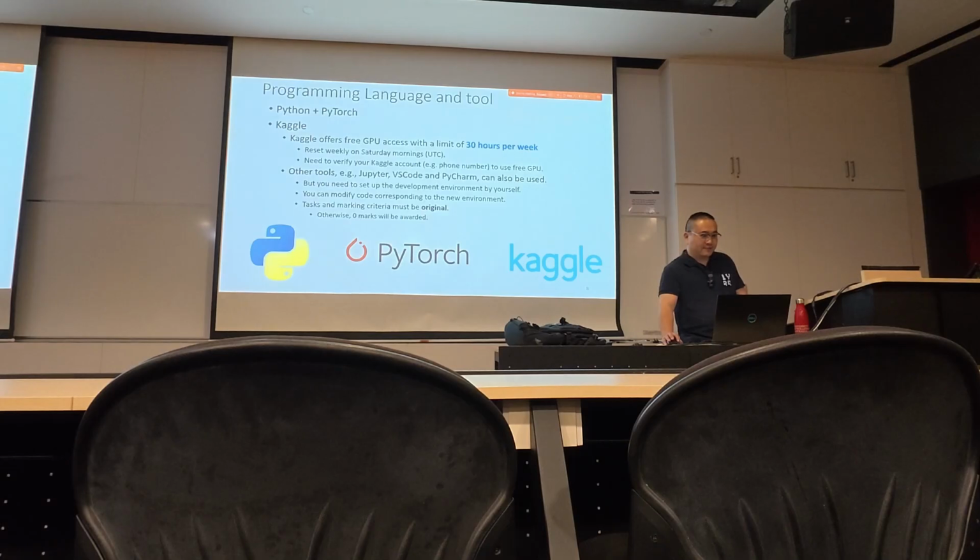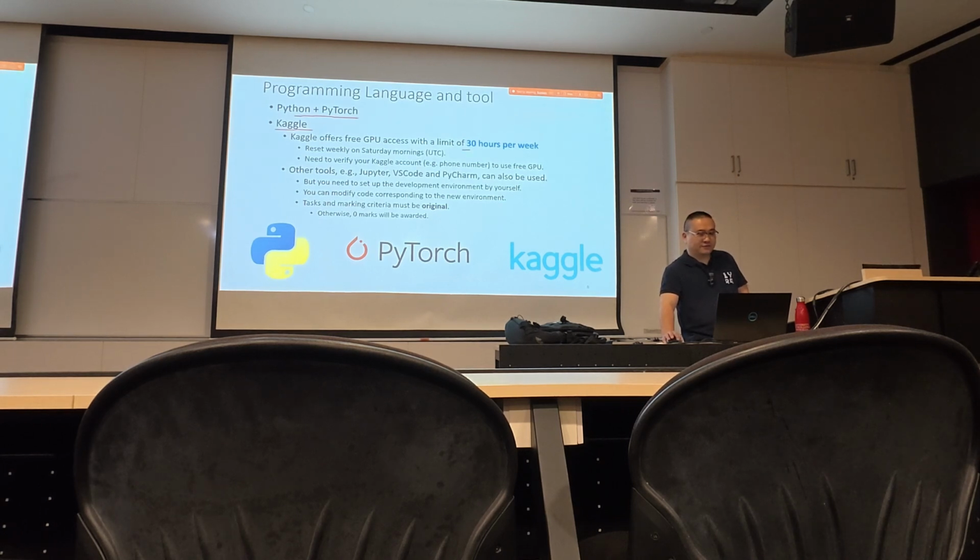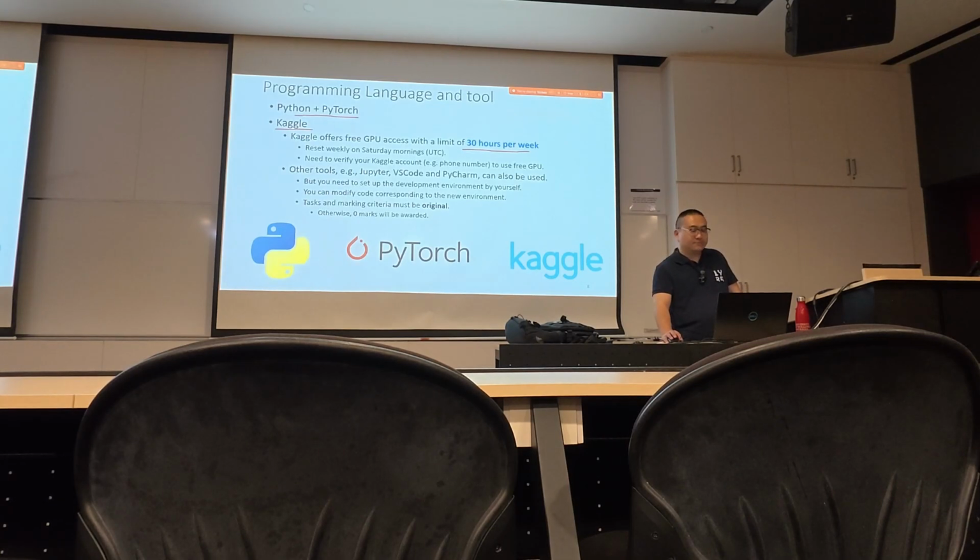This is the programming language and tool that will be used in this subject. So we will use Python paired with PyTorch. They are very popular nowadays in the AI industry. And specifically, we will use Kaggle to develop your code, because Kaggle provides free GPU hours. So normally, you can use 30 free hours per week. And this is for free. And the quota will be reset on Saturday morning.